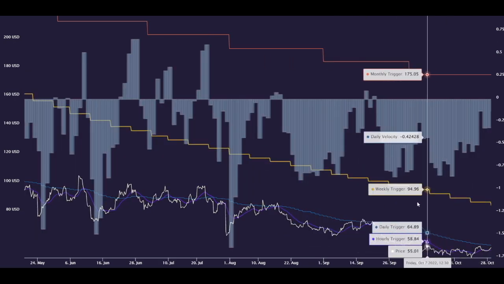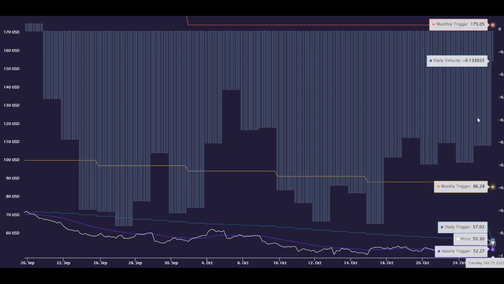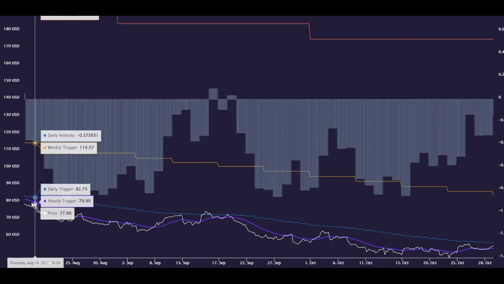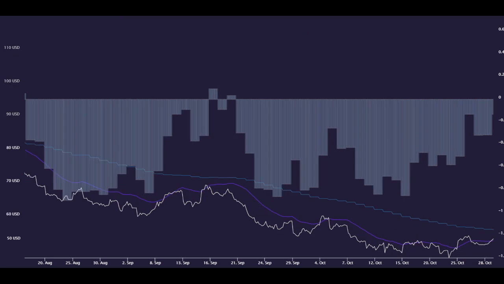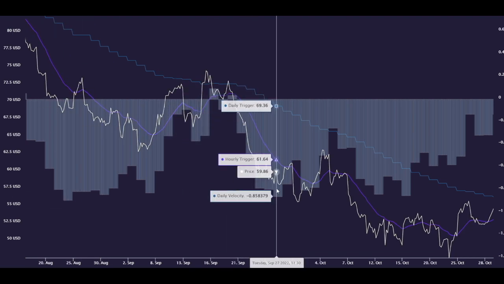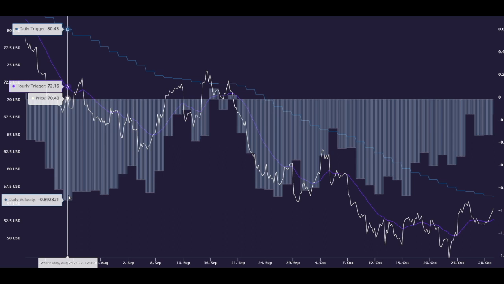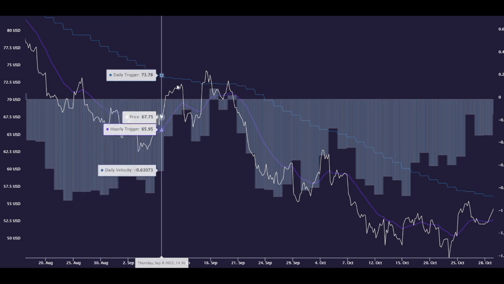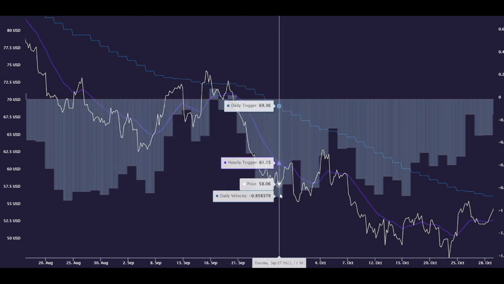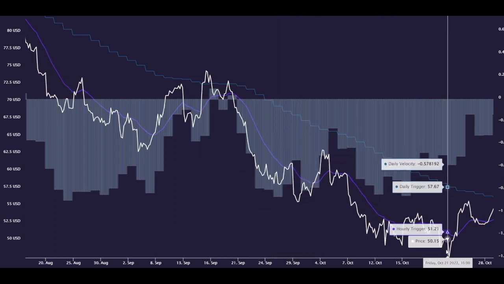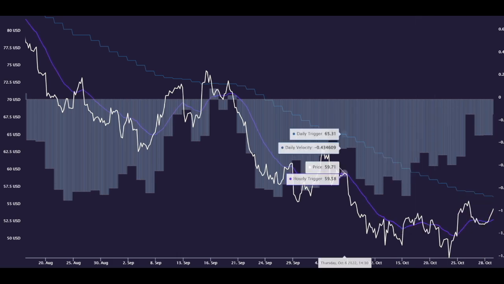Let's see. Yeah, I mean, look at if we're just looking at the daily velocity. So price just came down below the daily trigger right here. And by the way, the next couple of stocks I'm going to go over quickly, but now you guys understand the thought process that goes into all of this. -892, -85. So here's your most extreme print. Price is 70. Here's your 1 bullish divergence, 2 bullish divergence, 3 bullish divergence, price goes straight to the daily trigger. Now it comes down again. Here's the most extreme print, -853, price is 58. 1 bullish divergence, 2 bullish divergence, 3 bullish divergence, price is already right back at the daily trigger.